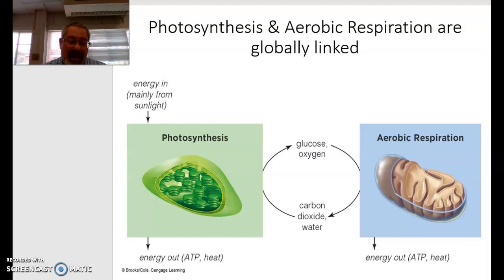Respiration tends to oxidize molecules such as sugars, and the products of this oxidation are carbon dioxide and water. Carbon dioxide and water tend to be the reactants in photosynthesis. So photosynthesis reduces carbon dioxide to form glucose, and respiration oxidizes it or breaks it down to release carbon dioxide back again. So thus you have 2 very important metabolic processes that basically support the majority of all life here on Earth.